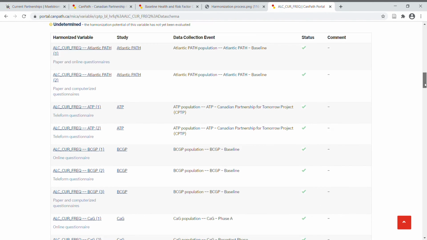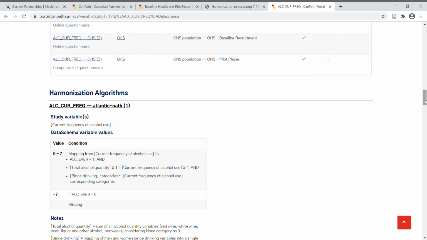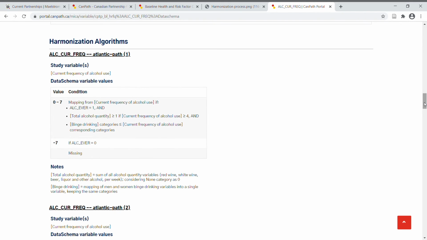The final key element to document for harmonized variables is the processing algorithms used to generate each data schema variable from each study-specific dataset which had a complete harmonization status. For example here, for frequency of current alcohol use.